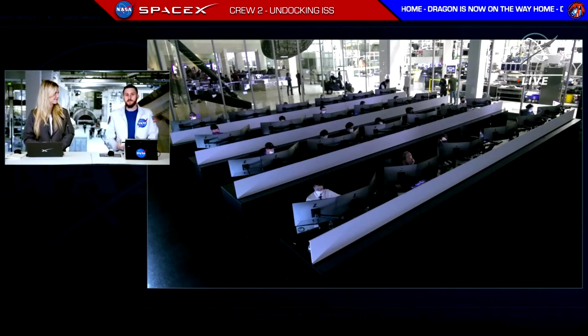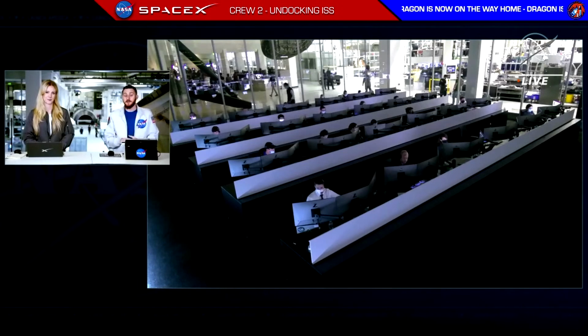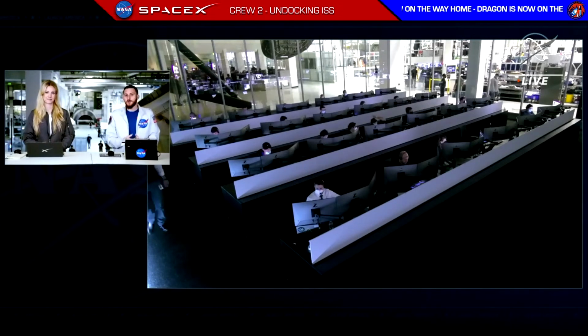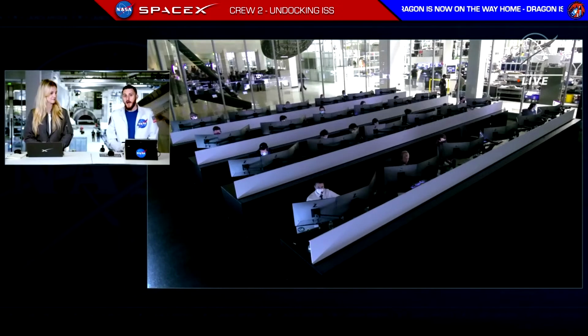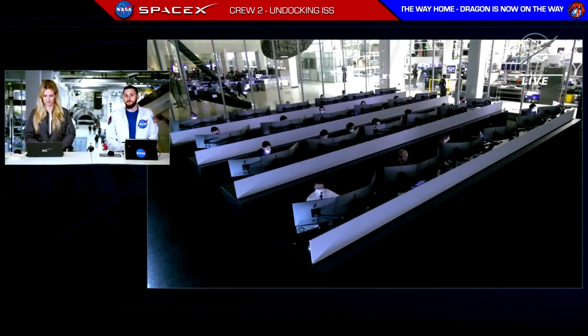But again, we are constantly monitoring weather. We were looking at some of the splashdown zones. There are 7 identified splashdown zones around the coast of Florida that we were looking at, and weather just wasn't cooperating for us. Some of the wind speeds were a little on the high end. So we deferred to today, did the same exact thing, did a brief of the weather, making sure that everything was good. And then prior to undocking today, did a final weather brief to say, are we good to undock and splash down off the coast of Florida? The answer was yes. That is not the final decision, right? There is a scenario where we could use some of these departure burns.